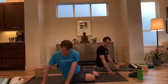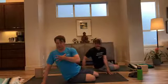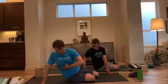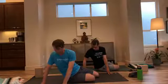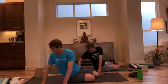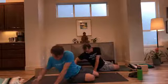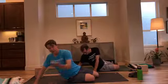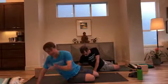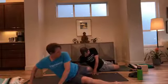Okay, a little bit is plenty. Take a deep breath in. Feel your chest lift, your spine lengthen. And then exhale, knit those ribs away. Hide those ribs back. Good. Breath by breath, we lengthen and twist. Lengthen and twist. And now that you know what we're going to do, it's the second side. Second side is so great because you're not in your head and it can be really embodied. So let's go to Dying Warrior here.